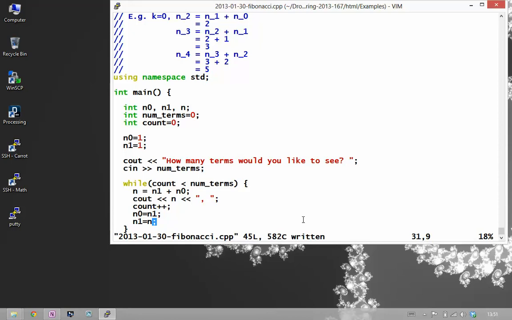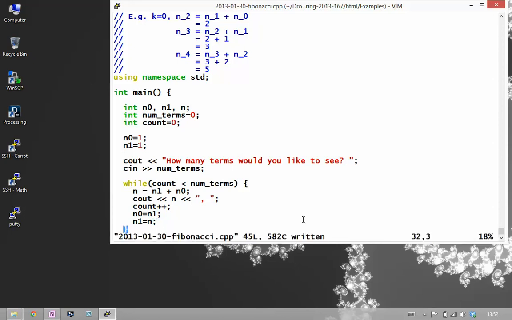So even though we're generating a sequence of indefinite length, we only need 3 variables to do that. We set the first 2 variables, we compute the third, and then we slide them over. And then we compute the next one and slide it over, and compute the next one and slide it over. That's all that's going on there. And we can very efficiently do this with 3 variables, just constantly trading values.